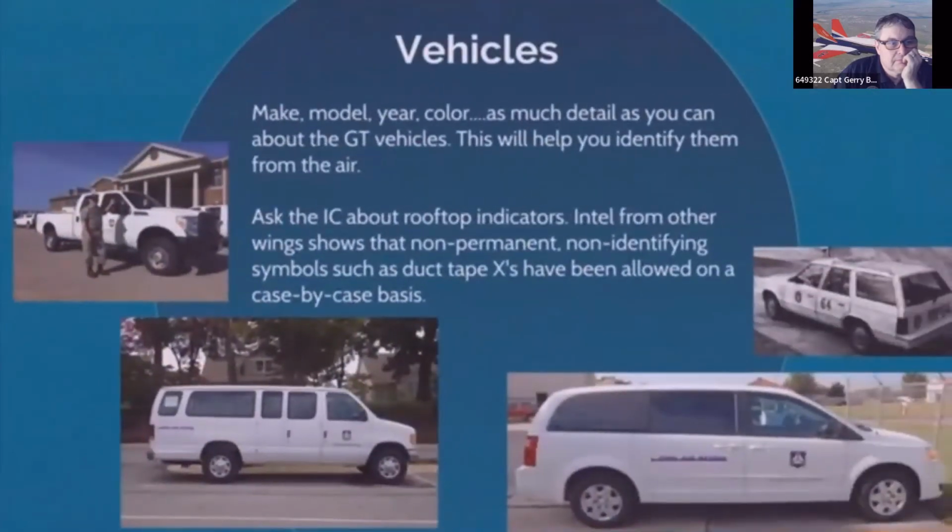Get as many details as you can about the vehicle description of ground teams expected to be in the area, and be sure to inform others about your vehicles as well. Other wings have reported using removable duct tape X's on top of vans. That would help tremendously with identification from the air. But keep in mind, decals that identify vehicles from the air is a sensitive topic for the Air Force. So you absolutely need to clear top of vehicle decals with an incident commander or next highest authority prior to installing anything.